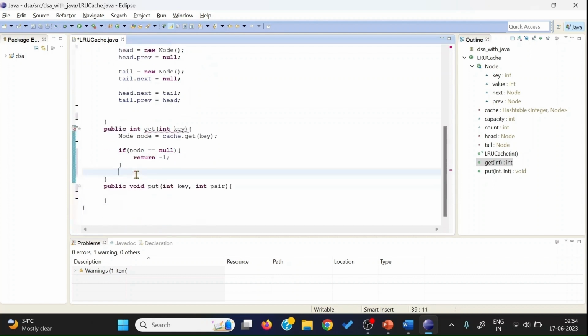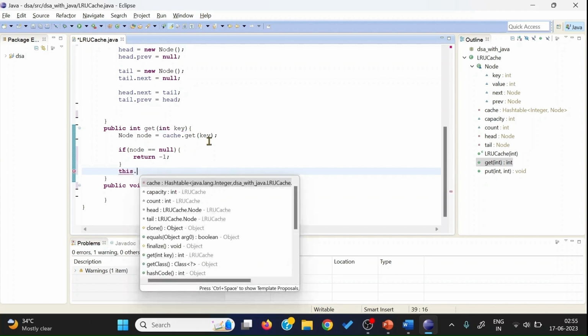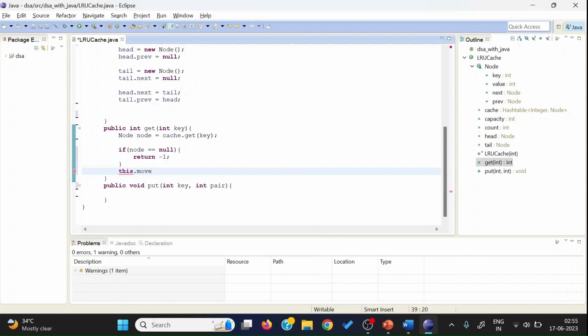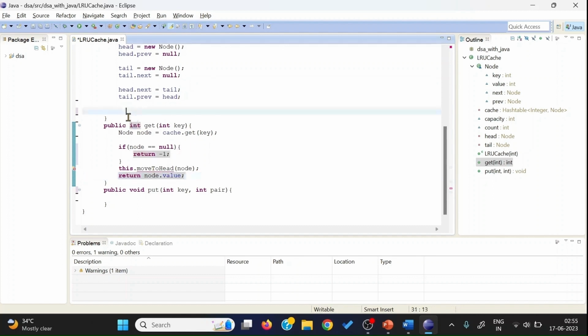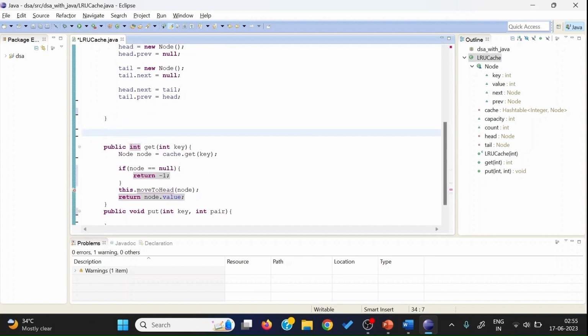But if there is a node, we will have to move it to the head, and I'll write a function separately to do that. After the node is moved to the head, we return the value. Simple. So we are not done with the move to head function. We'll get done with it now.